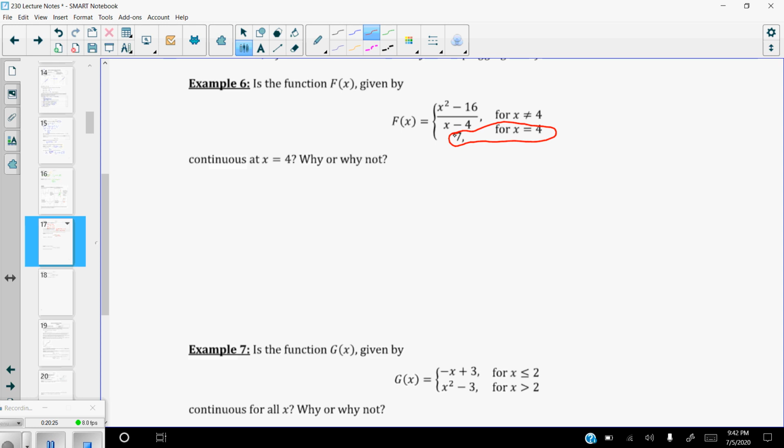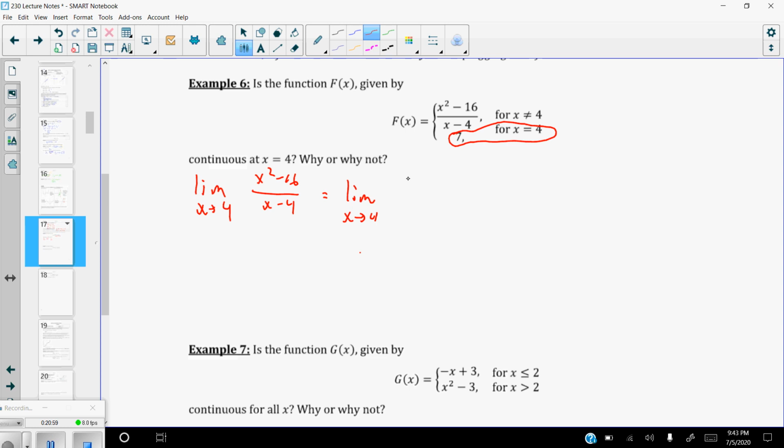Well, in order for us to figure that out, we have to go to the definition. So we need to check the limit as x approaches 4. As x approaches 4, that's the rest of the function. We don't necessarily want to know what it is at 4. We want to know what the limit is as x gets close to 4. Again, if I directly substitute in, you can see how I get 0 on top, 0 on the bottom. What that means is I'm going to try and factor this, try and simplify it first.